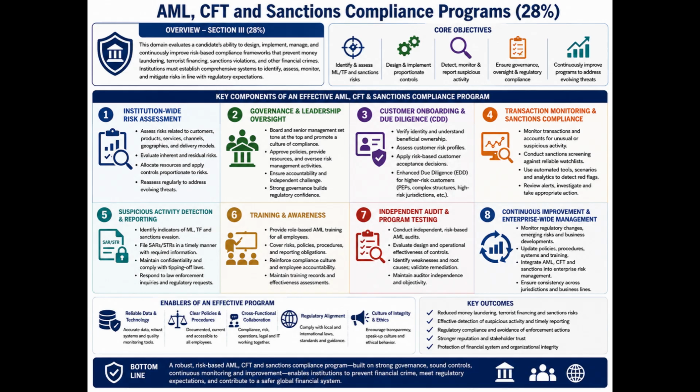Finally, Section 3 emphasizes continuous improvement and enterprise-wide risk management. Financial institutions operate in dynamic environments where products, technologies, customer behaviors, regulations, and criminal methodologies constantly evolve. AML professionals must understand how internal and external factors trigger reassessments of compliance programs and require policy, procedure, technology, or training enhancements. The examination also addresses enterprise-wide compliance strategies for organizations operating across multiple jurisdictions and business lines. By integrating governance, risk assessment, customer due diligence, monitoring, reporting, training, and auditing into a unified framework, institutions can effectively manage AML, CFT, and sanctions risks while maintaining regulatory compliance and protecting organizational integrity.